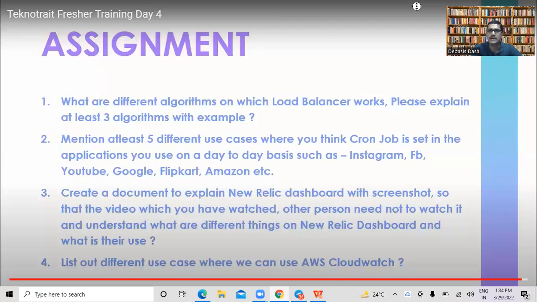The second algorithm is weighted round robin algorithm. So servers are rated based upon the relative amount of requests each is able to process. Those having higher capacities are sent more requests. Then the third algorithm is source IP hash algorithm.